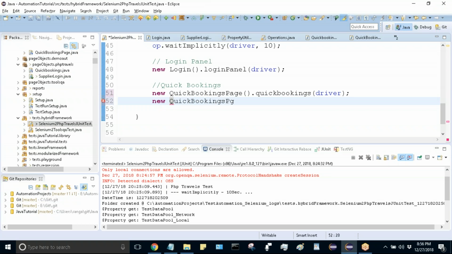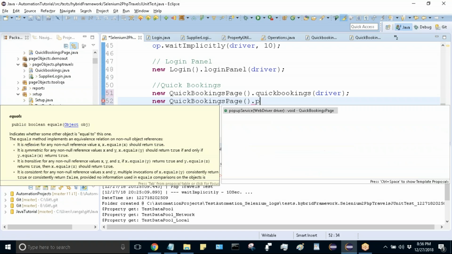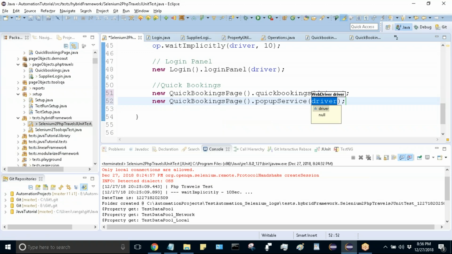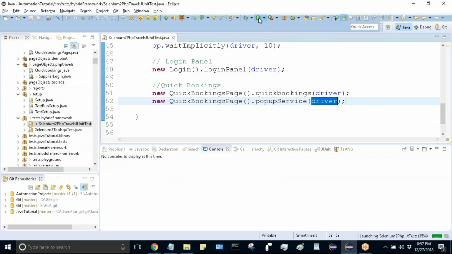Bookings page and dot pop-up. This is the function we just defined, so I'll call that. Now let's debug quickly and see. I'll close all the others so that you can concentrate on this. Run it.